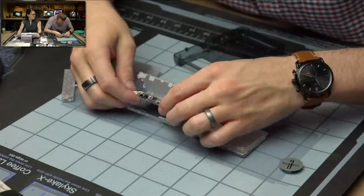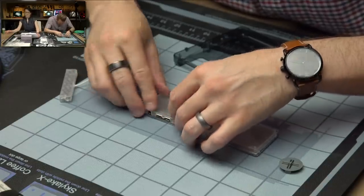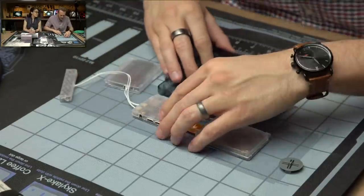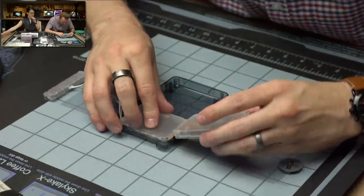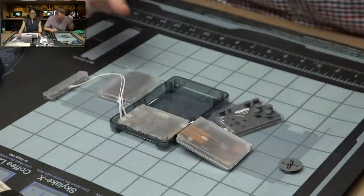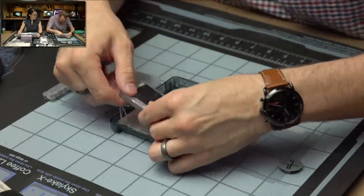There we go. Oh, okay. Like this. Like that. All right, so, yeah. So I had to do a little more filing so that this module can sit in. There we go. Perfect. Look at that. Now it works. Now let's see if I have to do more filing on the screen case.